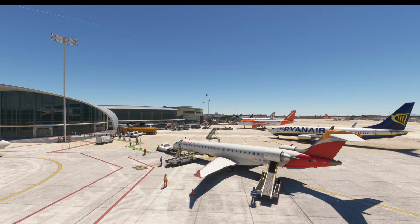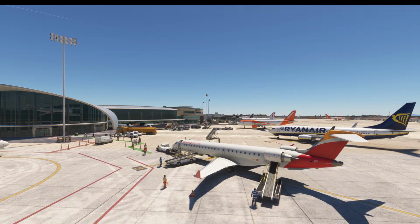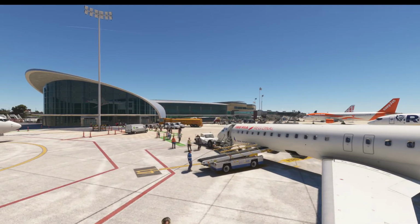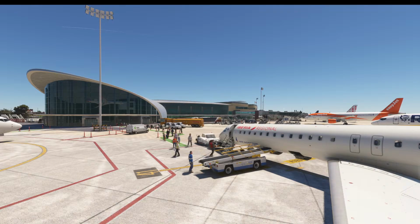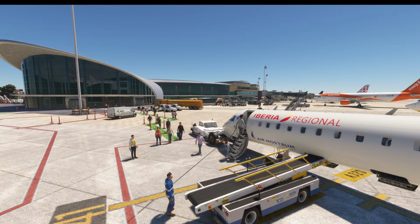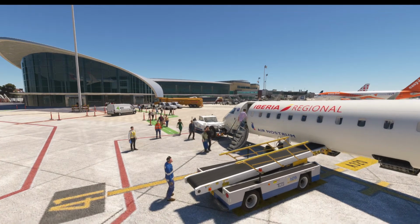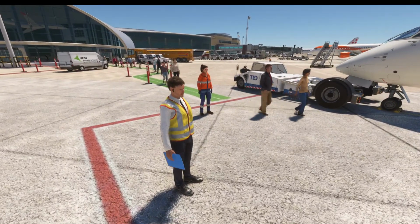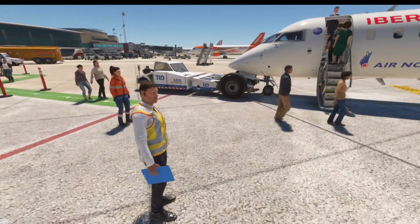Departing runway 30 on the Centa 8 Alpha SID. Passengers are on the way. As we can see, the baggage will be here shortly as well. And we're just boarding from the terminal at stand 41. Here's our load sheet agent, making sure the count is correct, and he will also be there until all the baggage is loaded.